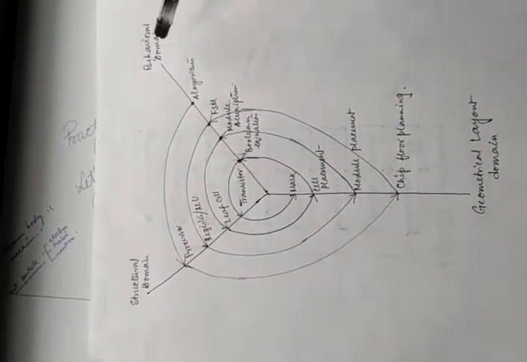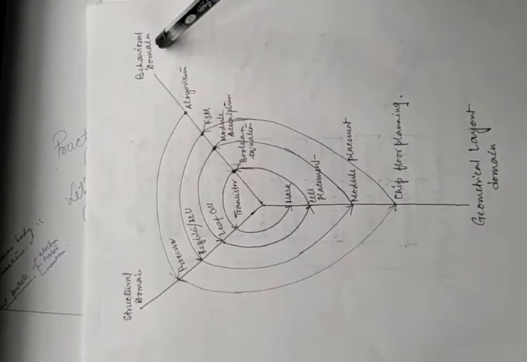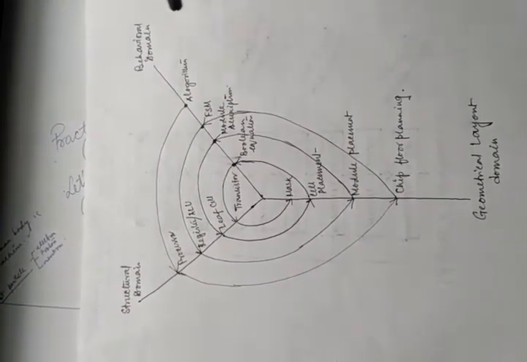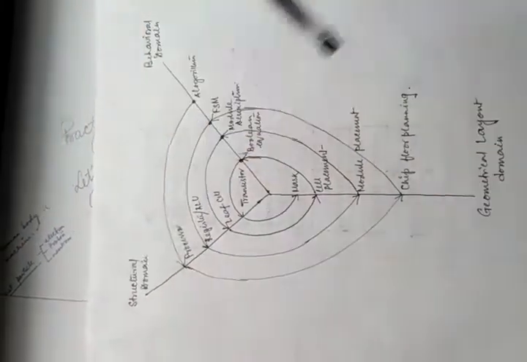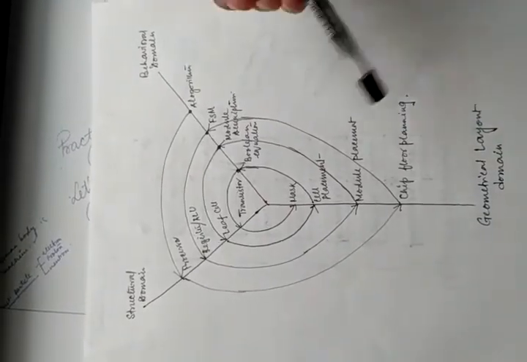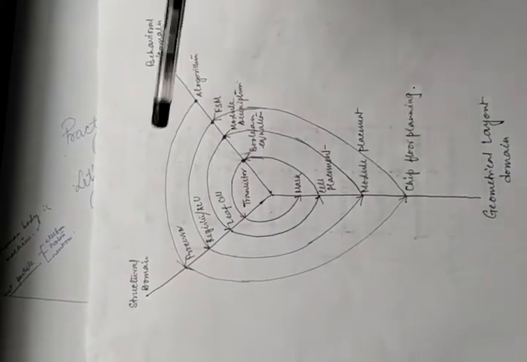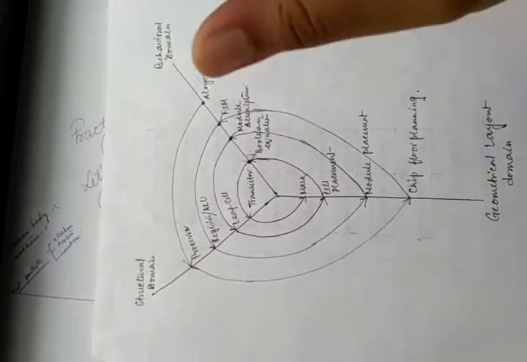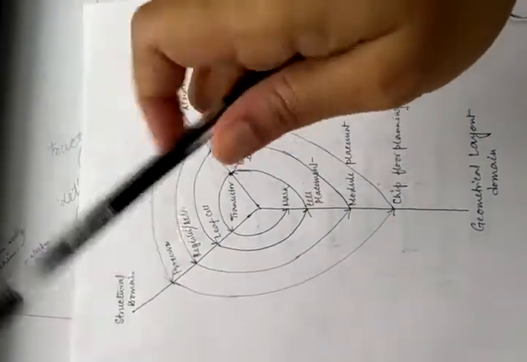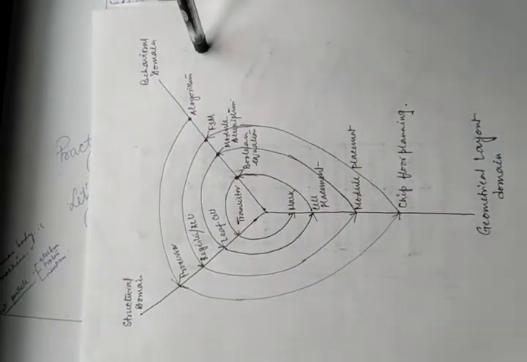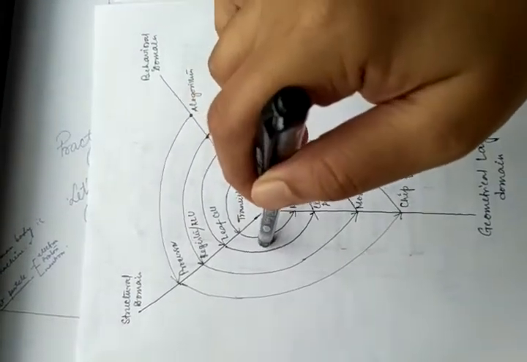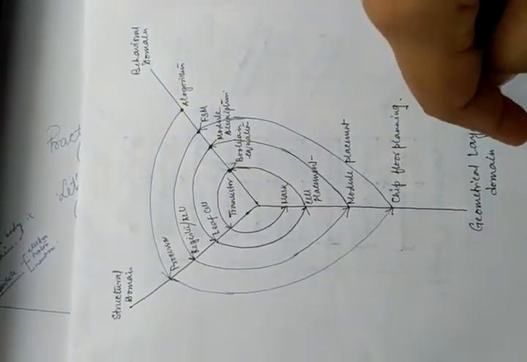Why will we start from the behavioral domain? Because we have to know the behavior, we have to know what the input is and what the output is. Based on that we will go for the structure. Yes, this is needed, this is not needed, this gate is needed, this ALU is needed, this processor is needed, the transistor is needed, everything. So this is the structural part, that is what the building blocks will be and which components will be used to build up the structure. After knowing the behavior, we will enter the structural domain, and whenever the structural domain is complete, then we will go for the geometrical layout domain.